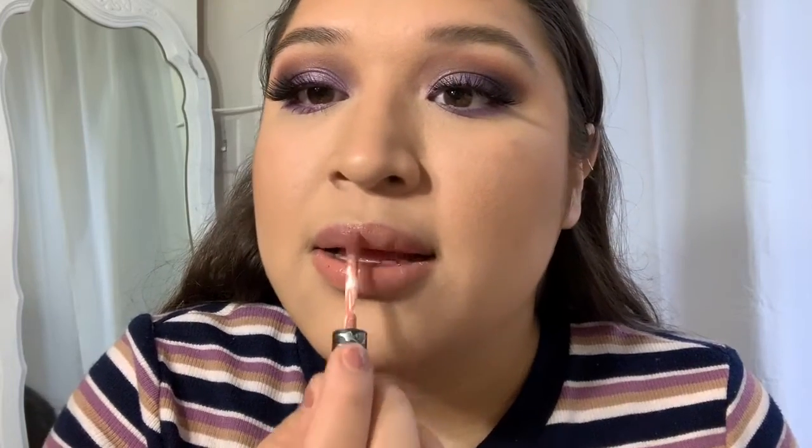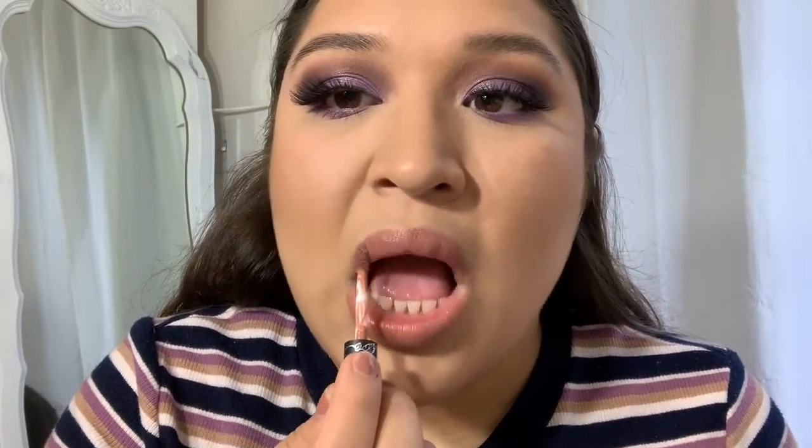So I'm pretty much done adding to the eyes. Now I'm just gonna add the lips, and I'm gonna go for like a soft look. So I'm going to be taking the Kat Von D liquid lipstick in the shade Ludwig. And since I want the look to be a little glossy, I'm gonna be taking this NYX Butter Gloss in the shade Fortune Cookie.